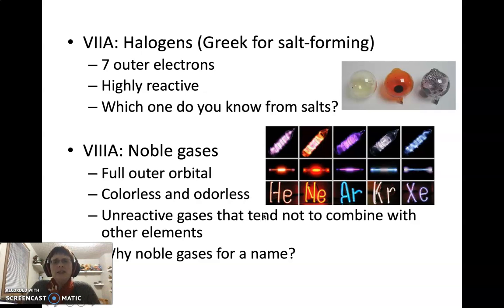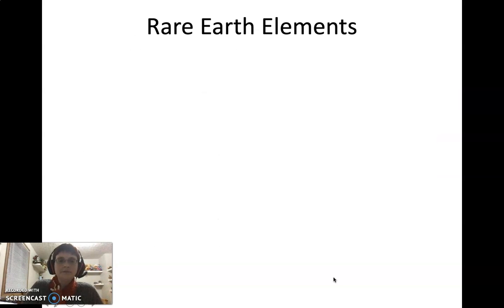You can see the different ones here. So we've got helium, neon, argon, krypton, xenon. These are the main ones that you'd come across. And you may recognize neon and look at these and go, well, those are all neon signs. Well, the only neon sign that you see that is actually going to contain neon is the one that looks orange like this. The other colors are either going to be individual noble gases or combinations of those gases and others. So that's how we get those different colors for our neon signs.